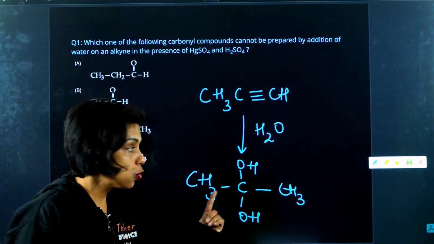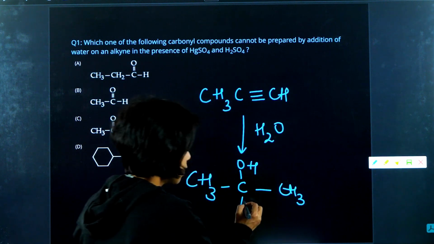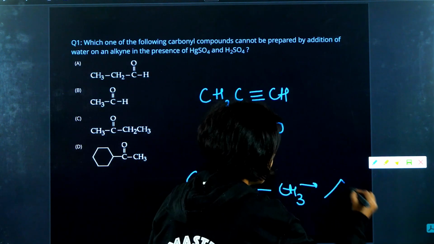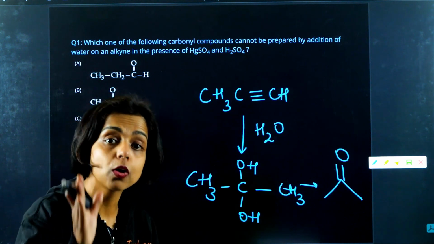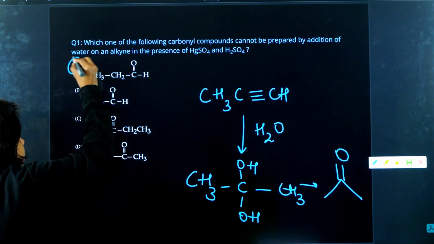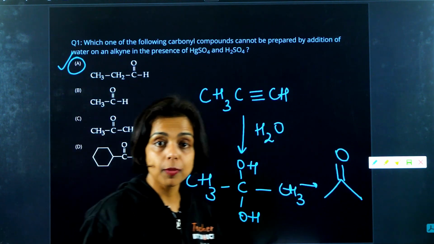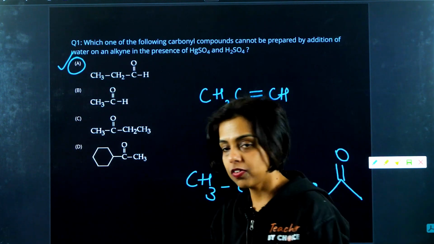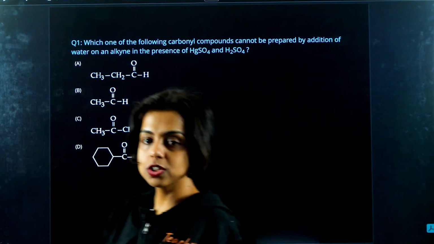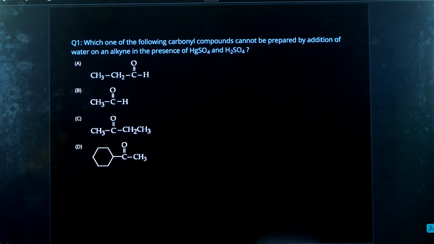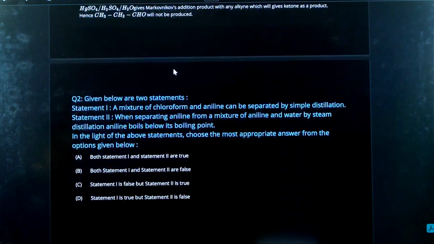And this product, with 2 OH on the same carbon, will lose water and form a ketone, right? So this water will be lost from here and you get this ketone, not aldehyde, because the reaction follows Markovnikov's rule. So by checking the first only, we get our answer that the first will not be formed. Instead, a ketone is formed in the first case in place of this aldehyde, right? So of course, the answer to this question, guys, is A for apple. You can check here, right? So let's move on to the next question.